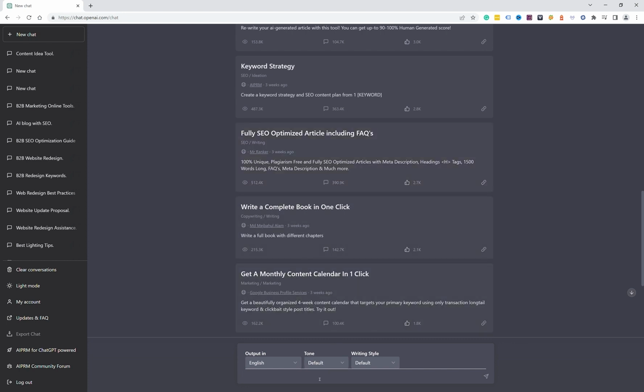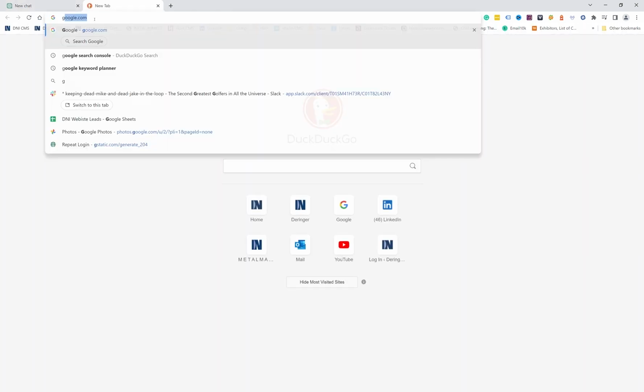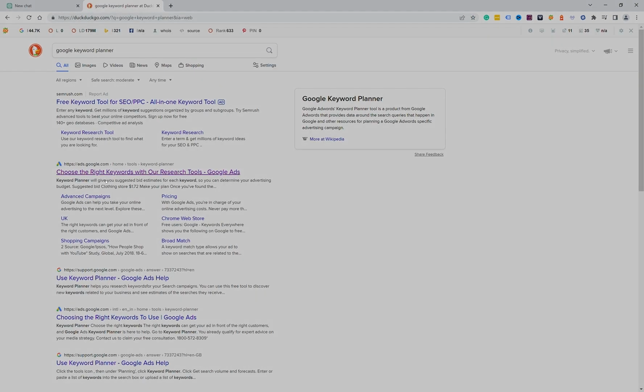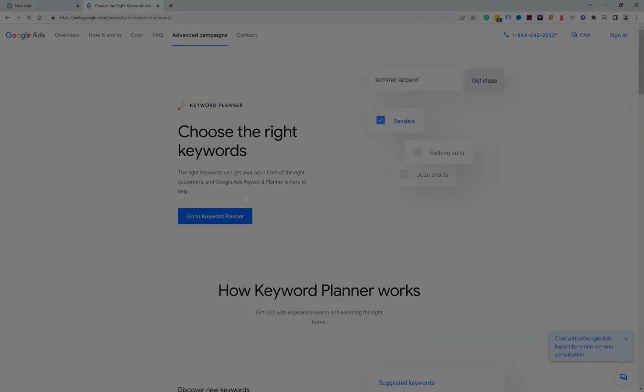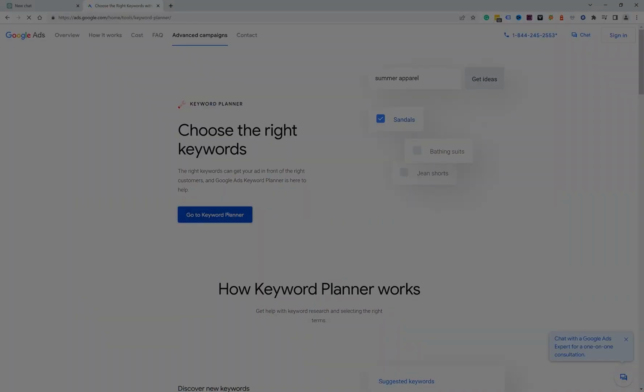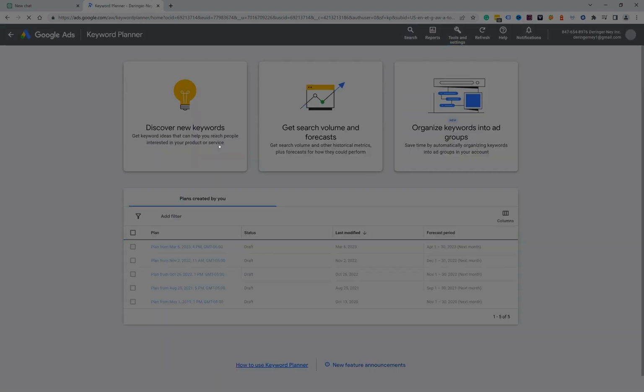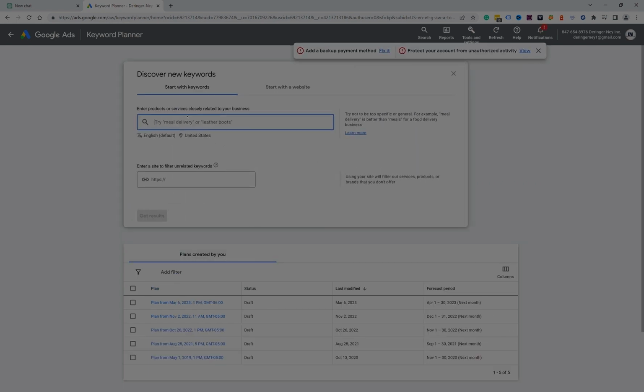So the first way we're going to do it is we're going to go to, as everyone knows, Google Keyword Planner. So this is the best way to do keyword research. And if you're not familiar with this tool, this is a free tool from Google. Once again, I've always said this in every single one of my videos, but this is the best free way to do research with Google keywords, or to find keywords that you want to go after. So you want to go to Keyword Planner and just type in the keywords that you want to go after.